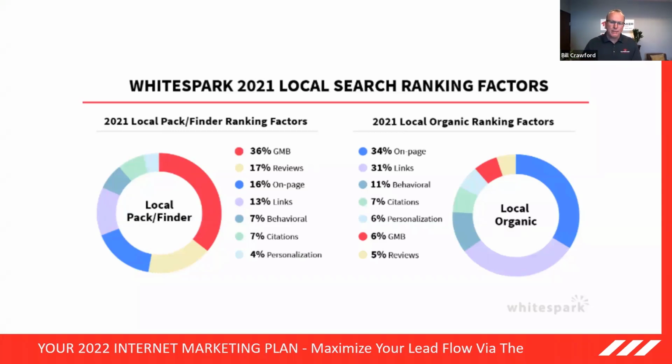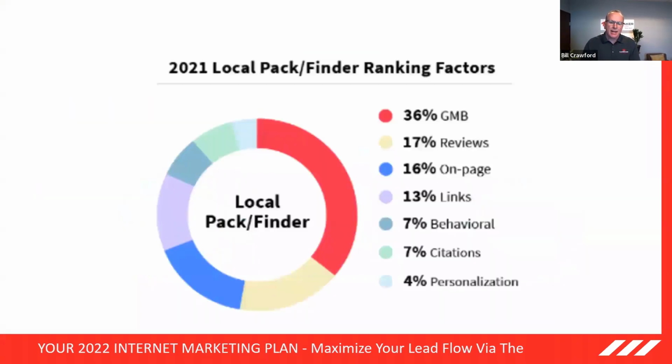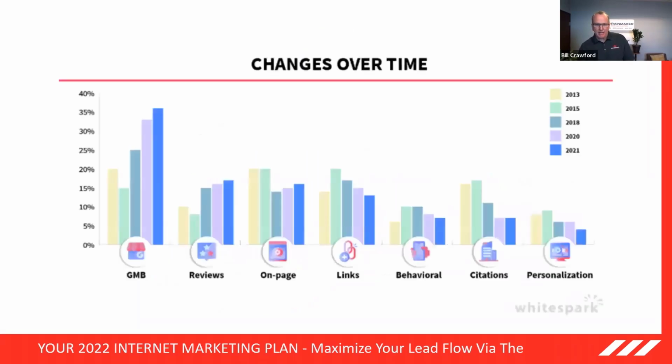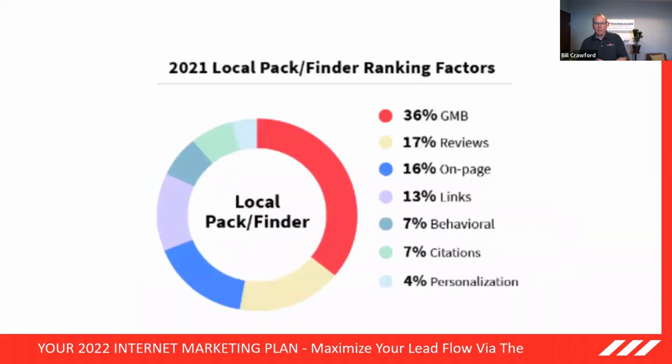Okay. So wow, 36% GMB. I am going to unpack that a little bit. 36% is over 1/3 of it, so I need to say a few things about Google My Business. If you were to do a search for your company without the .com, on the right-hand side you're going to see what's called a knowledge card. That's going to be half of the right page on your monitor, a listing of your company. That's your Google My Business, now called your Google Business Profile.